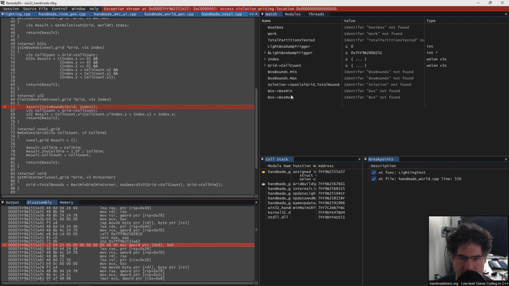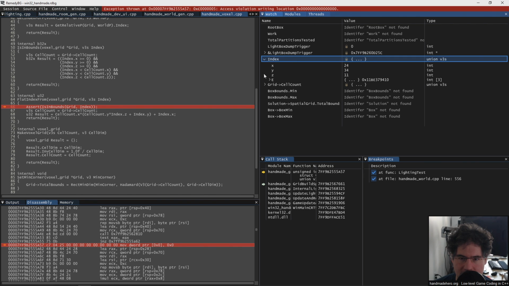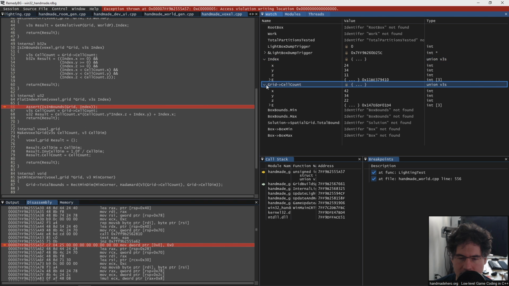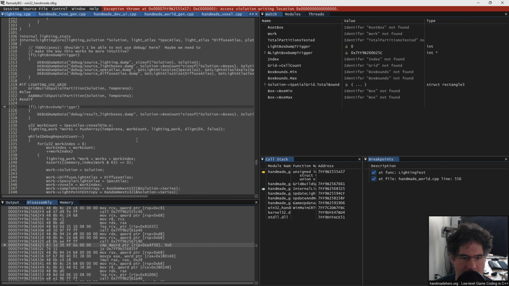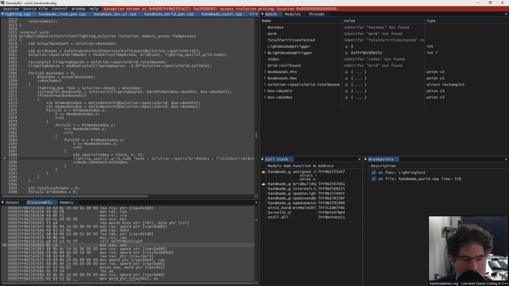So let's take a look at if there's any other ones here. That looks like it's still overlapping on Y there, right? Why is that? Pun intended. Show me. Okay, there we go. Because the clipping region should now be shrunk, such that you shouldn't ever be able to step outside like that.